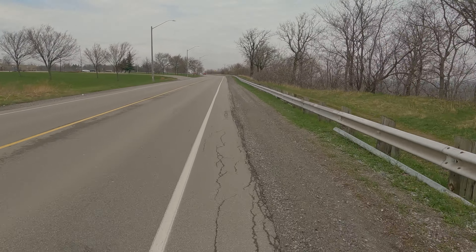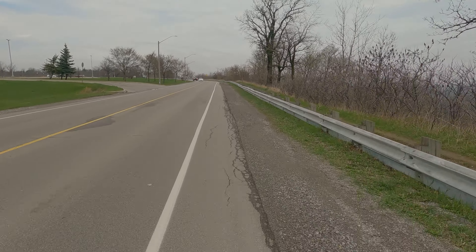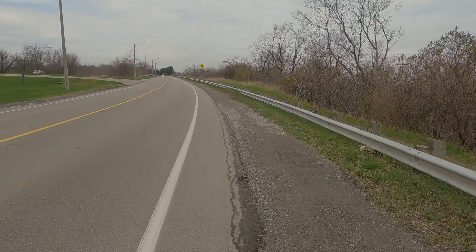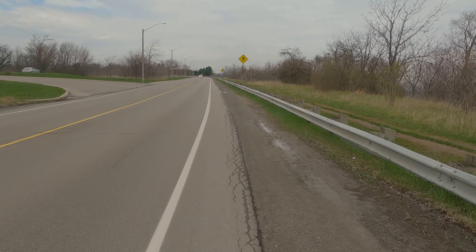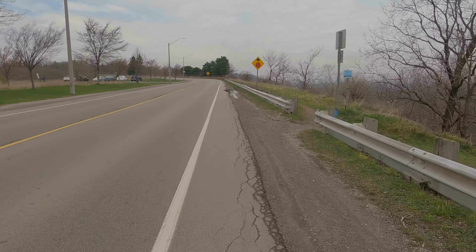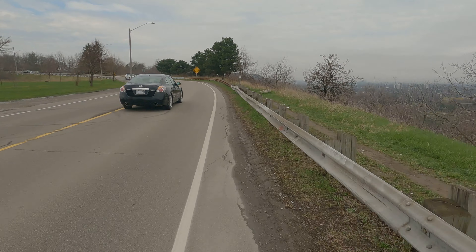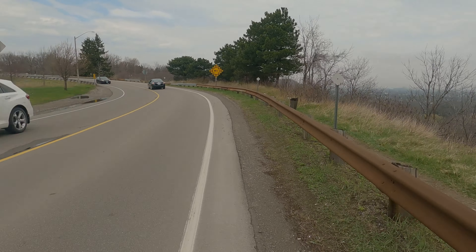It's quite wide, as you can see. Look at the gravel — the gravel is probably wider than the paved shoulder. To the left we had just passed the ice rink, and to the right we have the escarpment. What's great about the Mountain Brow Boulevard is that it runs along the escarpment and has some spectacular views of the city. I know people have been saying they want to see me pan off and look at the city. The series is more focusing on what the road conditions are like. It's up to you to decide if you want to cycle these routes and see the views yourself. I will, later on in this video, try to pan my head off to the right so you can see some of the view when there's not so many people on the path up ahead.